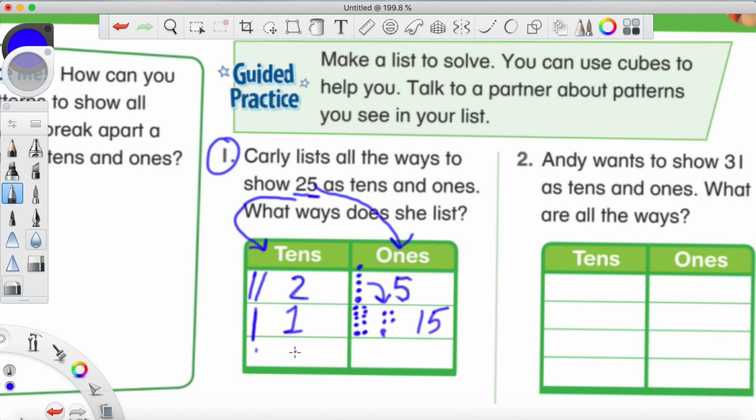Okay? I want you to try doing this last one on your own. What is the last way we can show the number 25 with 10s and 1s? What is the last way we can do this?